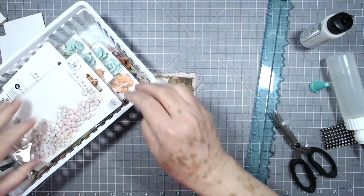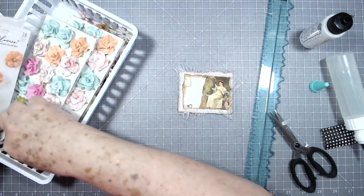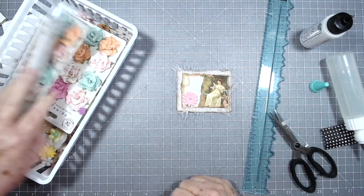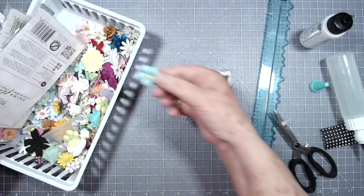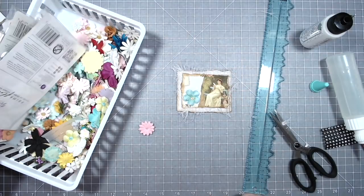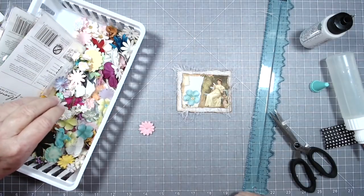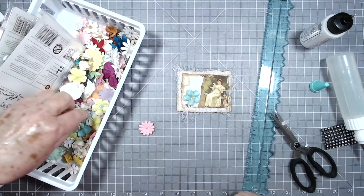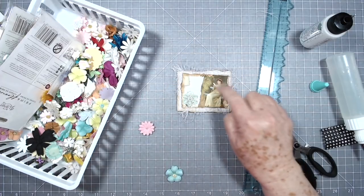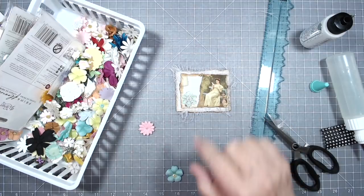So I keep my little basket of flowers at the ready. Could do a little pink flower right there. It's cute. And these are just some that I have collected up over the last few years with the kits. We've always tried to put a few of these in kits. I don't know if, I think we put some in kits last month. So what do you guys think? Oh, I like that one. That one kind of blends more. It has the beige in there and the blue, the teal, which is over here. So let's do that one.